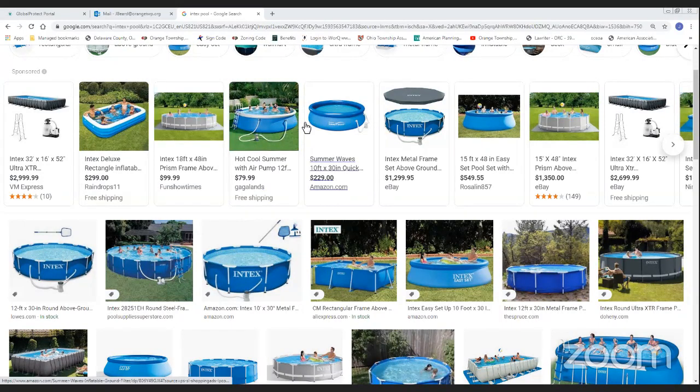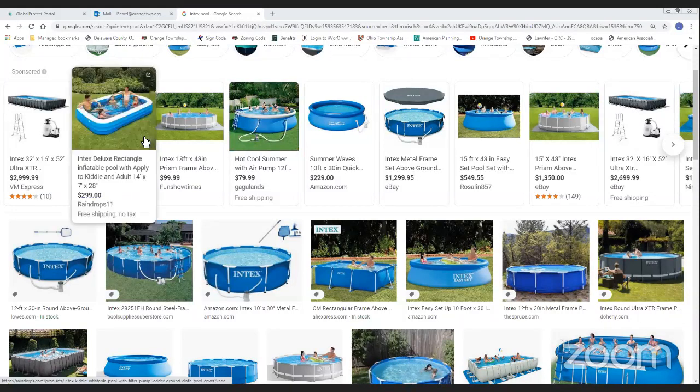But these are different ones because these are the inflatable ones, but then you have these that are not inflatable, but they are collapsible, but they will not be considered a structure from our definition. Yeah, and I think my kids actually have one. I used to have one of those rectangular ones. Now I think theirs is the Summer Waves, but it's not as big as the one you have on the screen, because I checked our zoning regulation for 18 inches. Not sure exactly how high it is, I'll be honest.